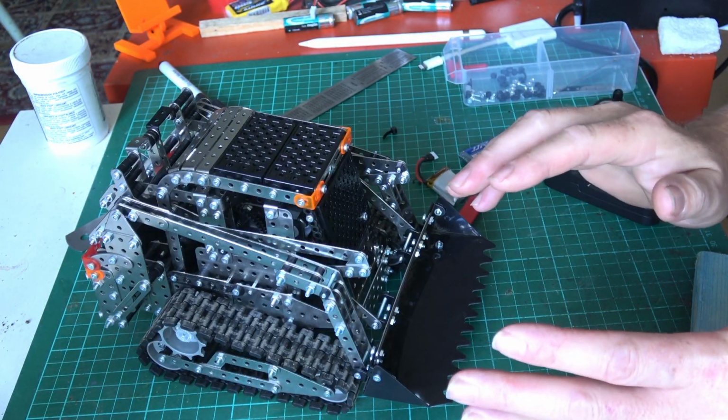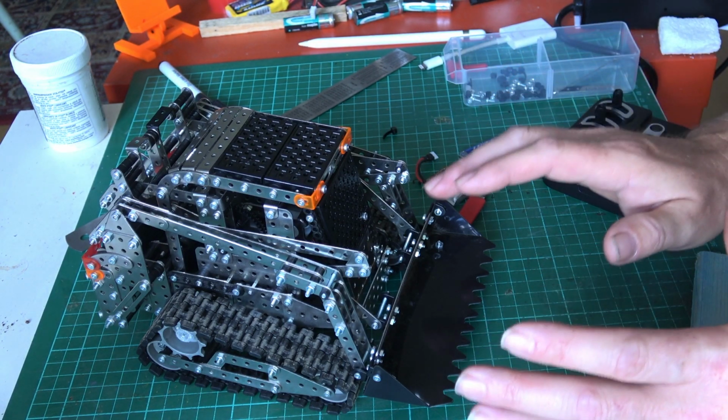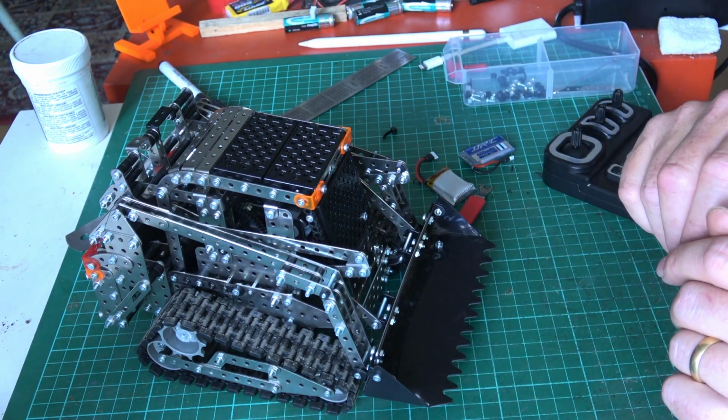Okay, so for the next part of this video we're going to jump onto the computer. I have already tried to design a bucket. I'll show you what I've done there. We'll print it off, we'll put it on, and then we'll see what we think.